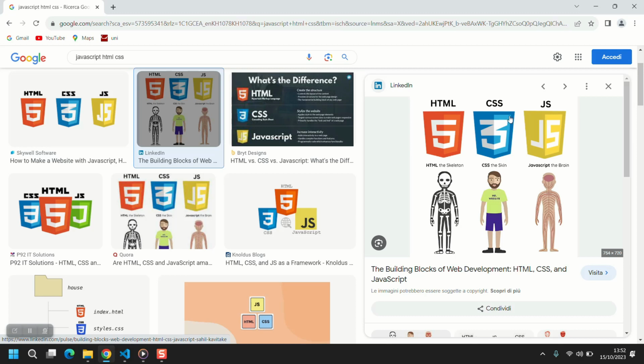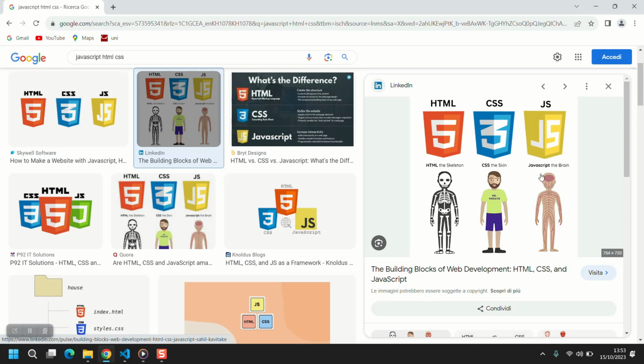CSS adds color and styling to our HTML so that it becomes beautiful and so human appealing. Last, there is JavaScript, which here is given like the brain. Actually, I wouldn't say the brain because the brain would be the back end, no?